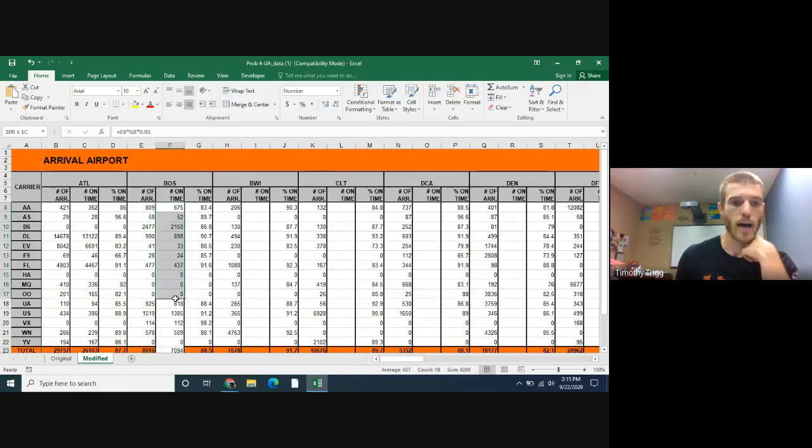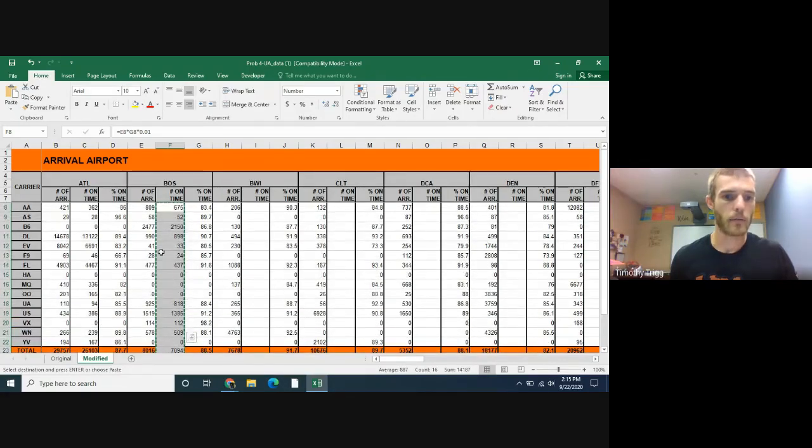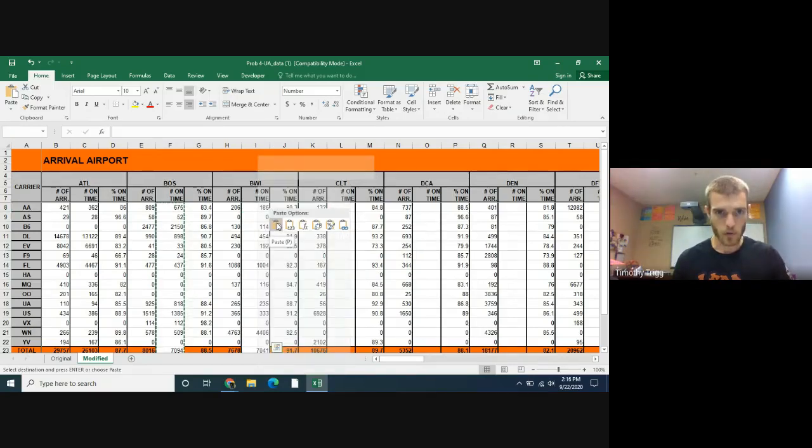Now what I think we could do is highlight this column, highlight that column, and we're going to copy and paste onto the next column. So you could copy, then, so you see it has this whole column highlighted now with that dotted line that's kind of moving around. And right click on cell I8. So right click on this cell right here, I8. And you should be able to paste. And it does that same thing.